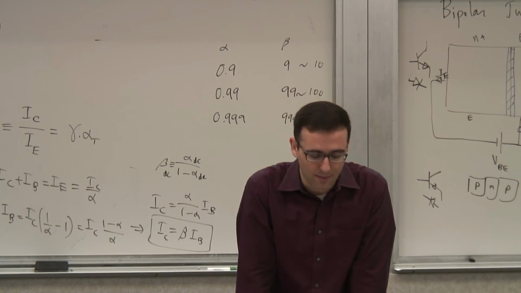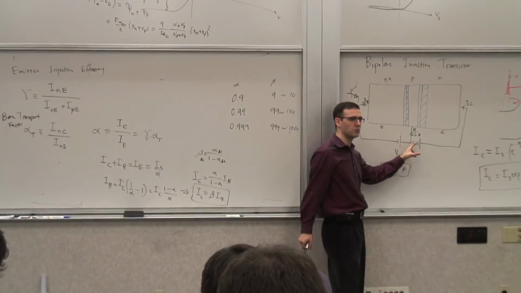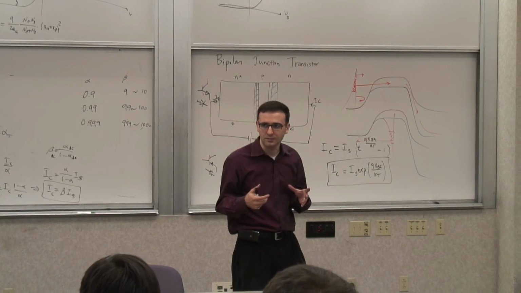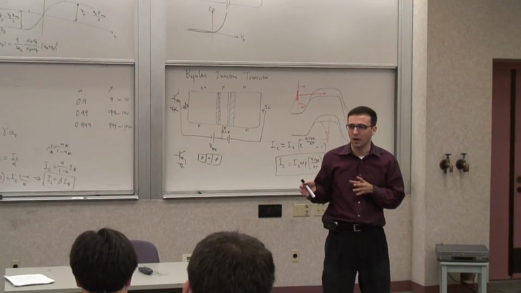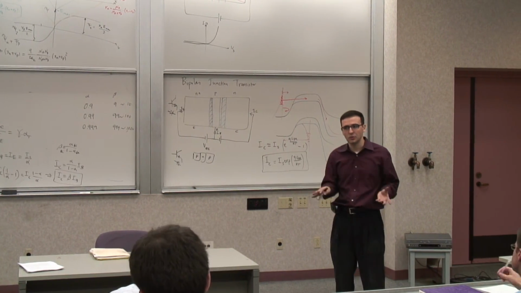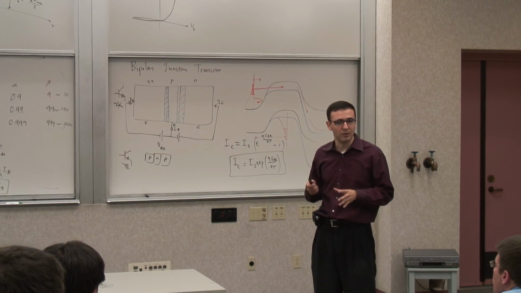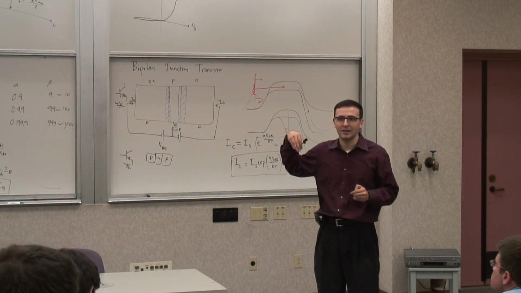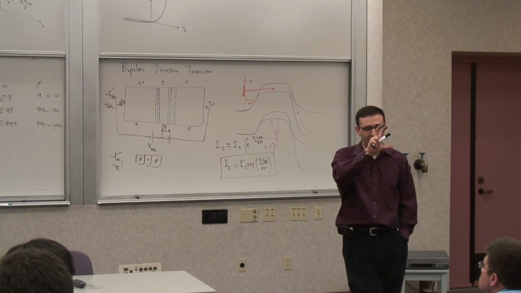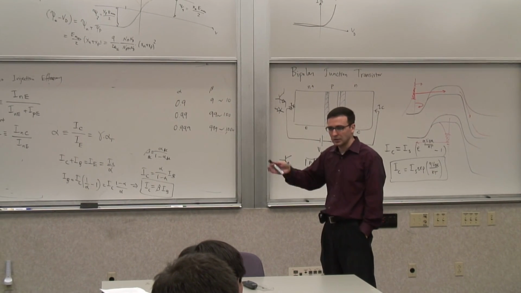So what we'll do next time is the following. We'll take this and look at the flow of the current and where each one of the components of the current go. Then we'll try to derive a model for this transistor. We'll derive the Ebers-Moll model, which is a nonlinear large signal model. And then we'll use that to derive the small signal model. And then we'll look at the other parameters of the transistor, like the capacitance, and other behavioral trends. We'll look at some of the second order challenges and effects in the transistor. And we'll continue from that point on.